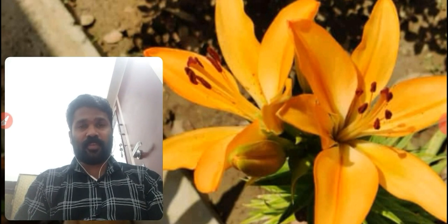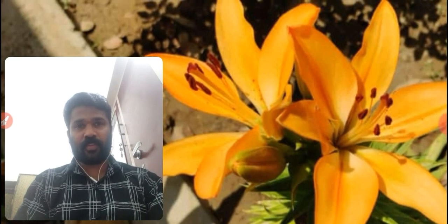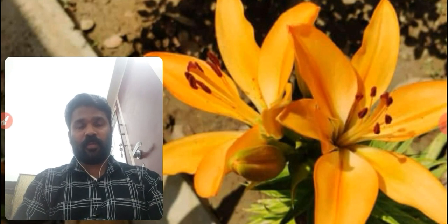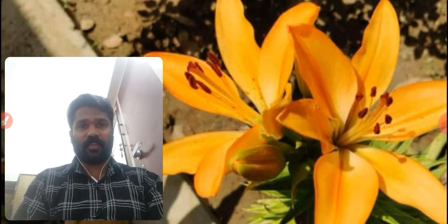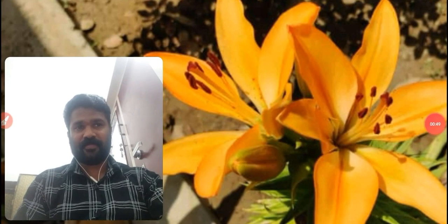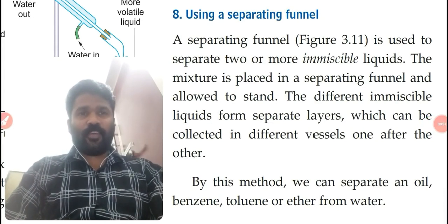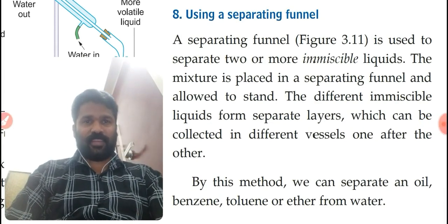Okay, students? Anyway, we are discussing in our chemistry class lesson number 3, or unit number 3: elements, compounds and mixtures. We have discussed the mixtures and separation of mixtures. From the separation of mixtures, today we are going to discuss the using of separating funnel. All of you take out your book and get ready to watch this session carefully. Okay, students, here is our topic, using a separating funnel.